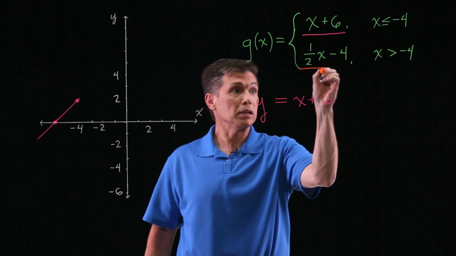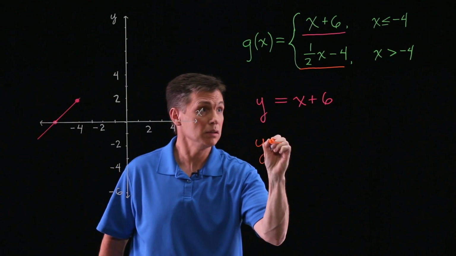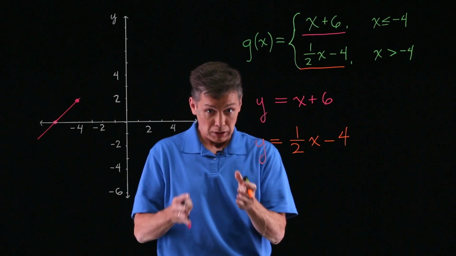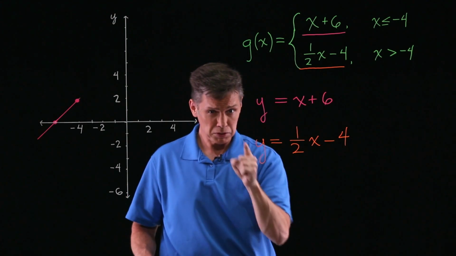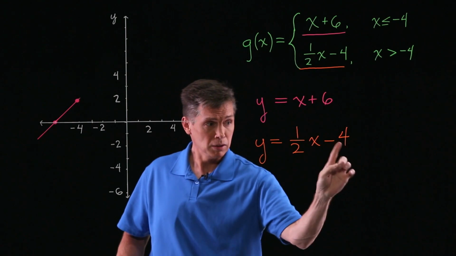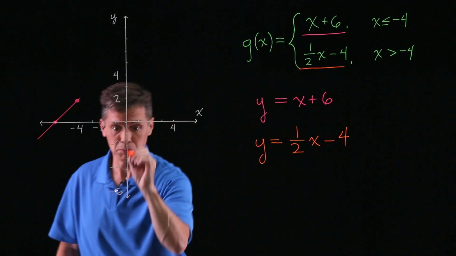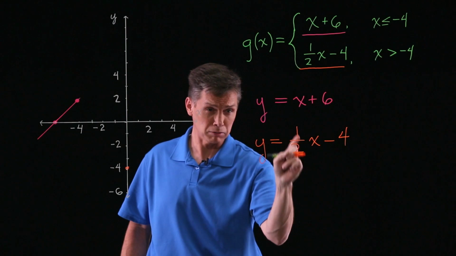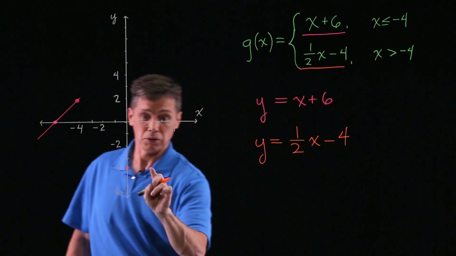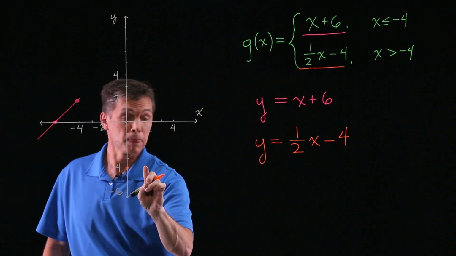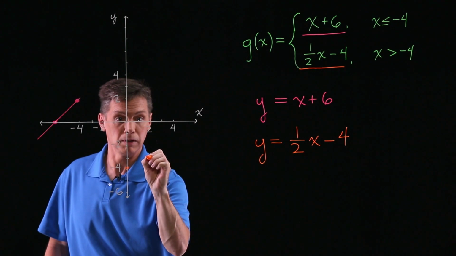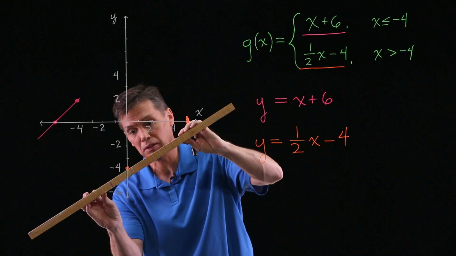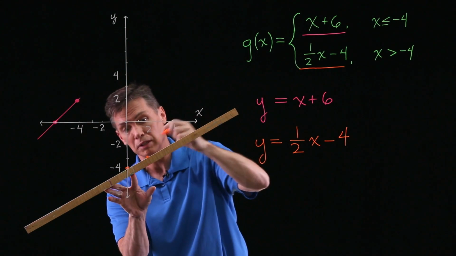Next part is the bottom branch, and I'm doing a y equals 1/2 x minus 4, which again I'm going to say you know how to do, right? You're breaking this into smaller pieces that you understand. That's a linear function again. It's an intercept this time of a minus 4. I'm down here. A slope this time of 1/2, so a rise of 1 for a run of 2. So let's go over 2 and go up 1. That would be right about there. Okay, 2 points is enough for me to connect the dots. Draw my straight line.